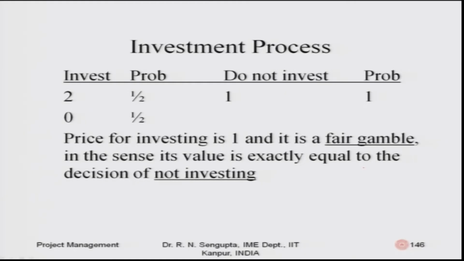Let us now slowly change the stake. In case of the coins, they remain the same, but let us consider that the overall value which you are getting is not 2, not 1 or not 0. 0 remains 0, but this value now becomes 20,000, and this value becomes 10,000. So, in this case the expected value remains the same, because 20,000 into half plus 0 into half on one side and 10,000 into 1 on the other side.